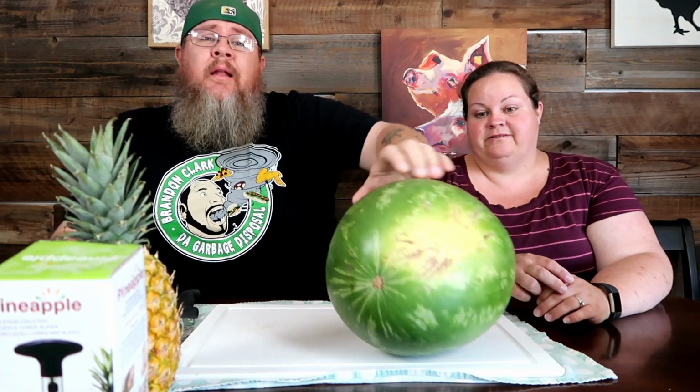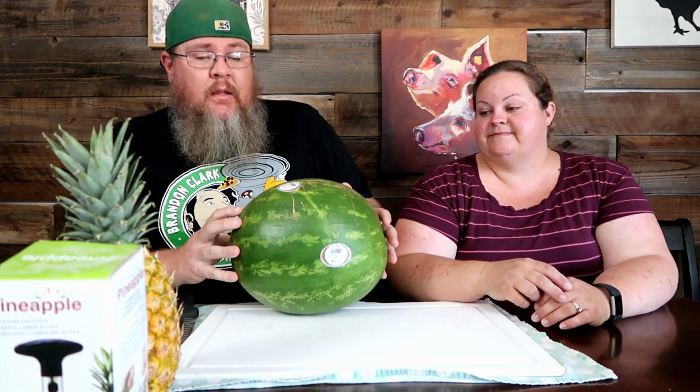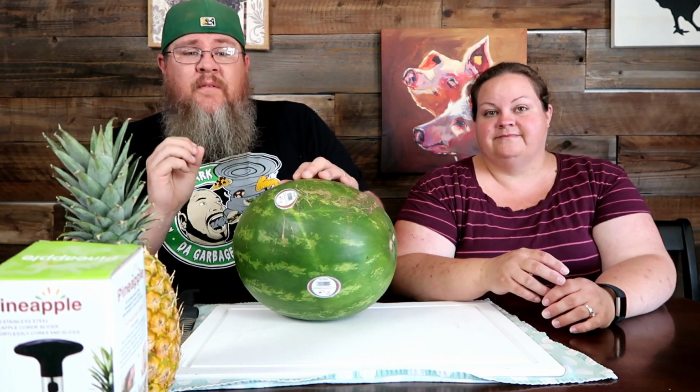It's getting to be watermelon season, summertime. We eat a ton of watermelon throughout the summer. First of all, do you know how to pick a good watermelon? Let's talk about this real quick, because we have recently learned, and now every time we know exactly what we're looking for, and it works fantastic.